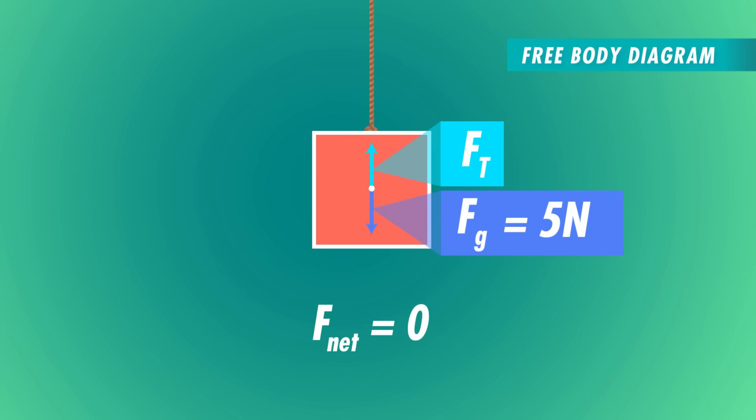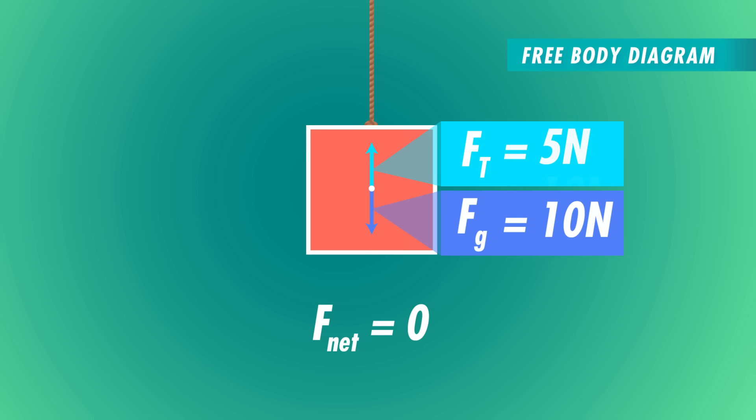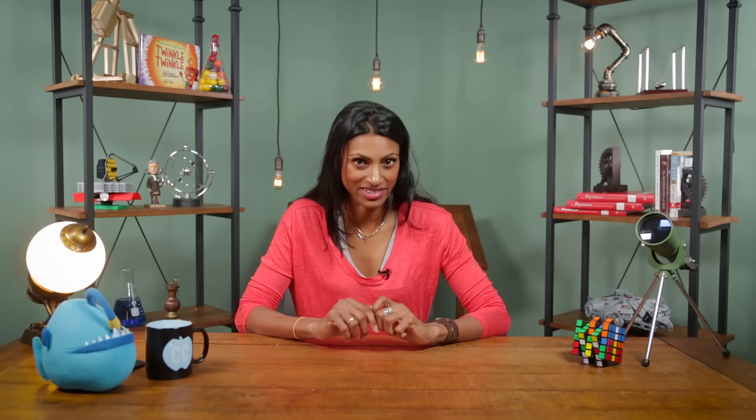To make our example simpler, we almost always assume that ropes have no mass and are completely unbreakable. No matter how much you pull on them, they'll pull right back. Which means that the tension force isn't fixed. If the box weighs 5 newtons, then the tension in the rope is also 5 newtons. But if we add another 5 newtons of weight, the tension in the rope will become 10 newtons — kind of like how the normal force changes with the grapes on the foil, but in this case it's in response to a pulling force instead of a push. The key is that no matter what, you can add the forces together to give you a particular net force, even though that net force might not always be zero.